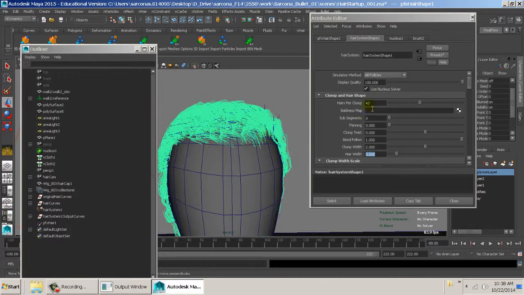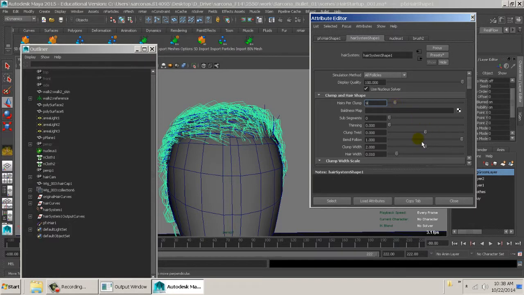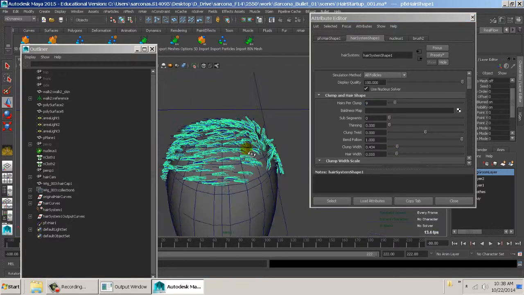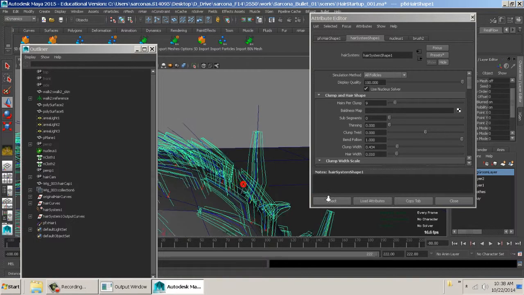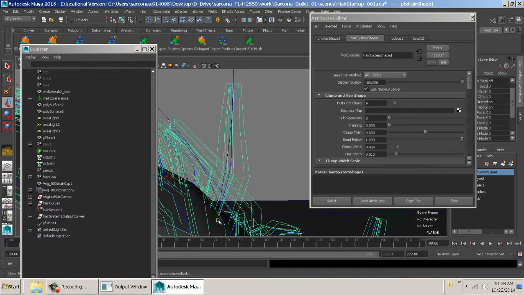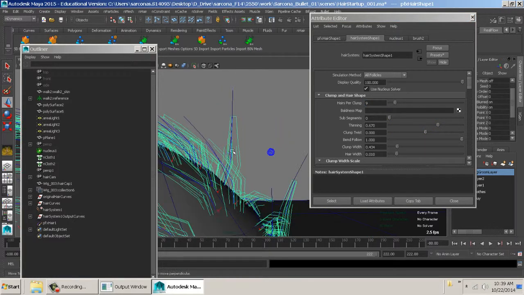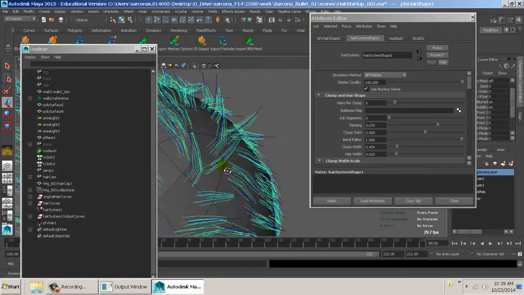All right. Now, because these are properties that can be changed at any time, this doesn't matter. So I can just keep this lower for now, and keep my clump width kind of down for now, so I can see what the individual follicles are doing, all right? Now, if I look at the tip of this, you'll see that this clump width is basically like a circle shape, and it's tapering down into this little nubbin, but the nubbin is perfectly flat, okay? That flatness is coming from this thinning. If I take this thinning and I adjust it, it offsets each one of these little hairs, so it doesn't look perfectly flat.